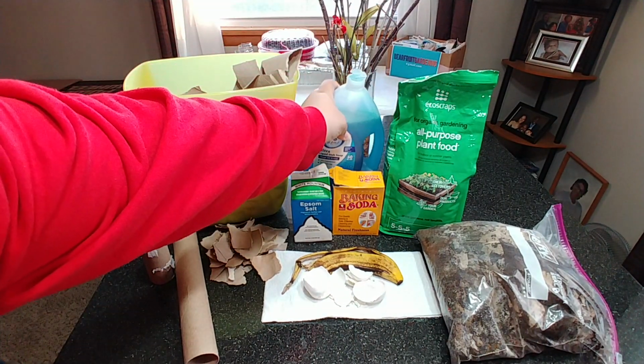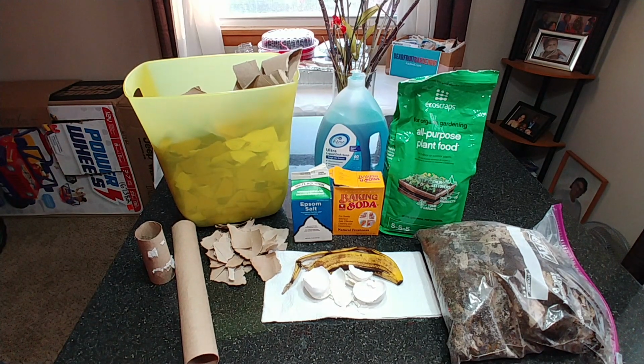Okay, I typically buy whatever's on sale, but dish soap is great for pesticide, insecticide, whatever you want to call it, in the garden. So if you have aphids, if you have squash bugs, any pest really, picking those suckers off and just putting them in a bowl full of water and soap will kill them. Also adding this to any spray that you want to spray on your leaves for insects is great as well.